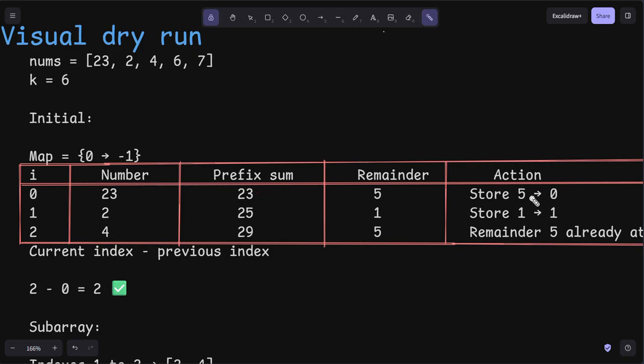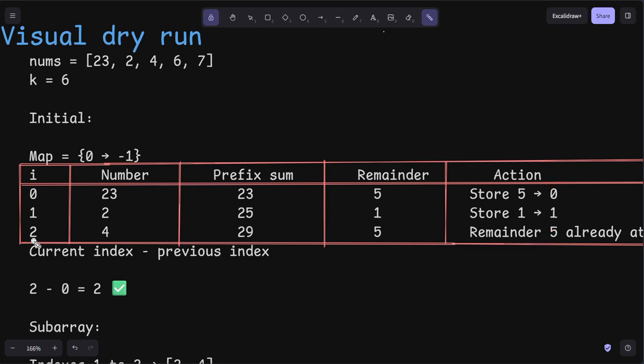We store 5 at the 0 position. Then at index 1, we have 2. We add 2 with 23 and get 25. When we divide 25 by 6, we get the remainder as 1. We store 1 in the map, mapping to 1. These are basically the indexes.